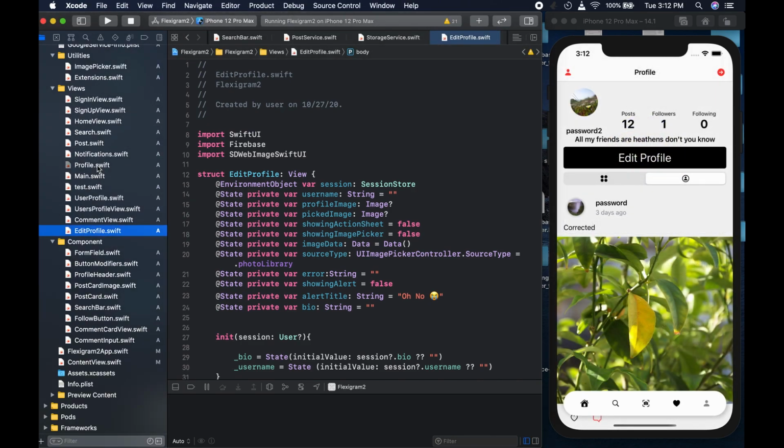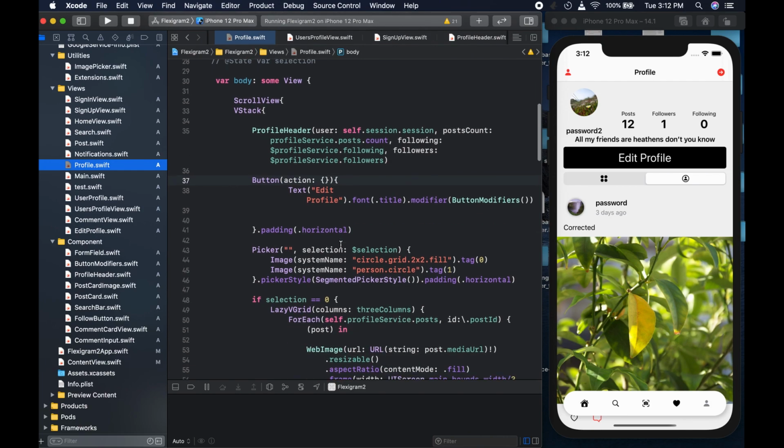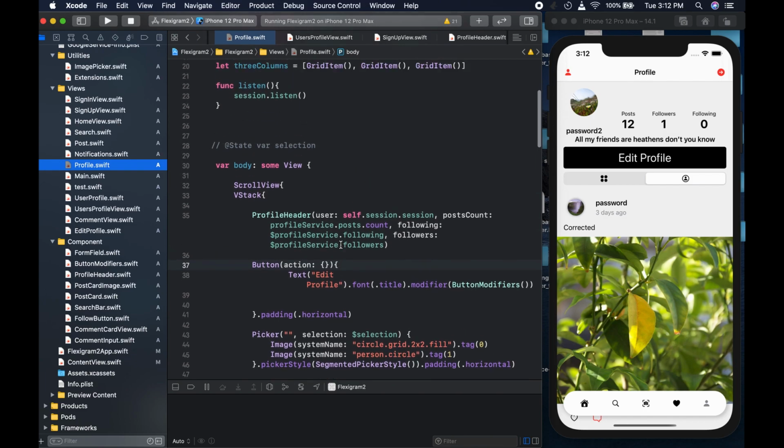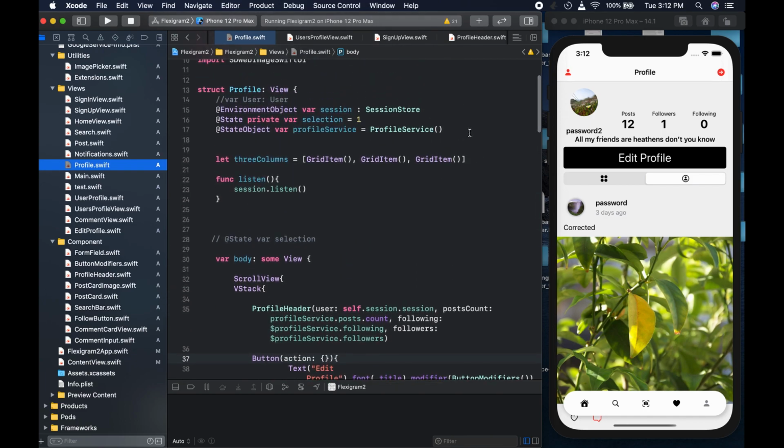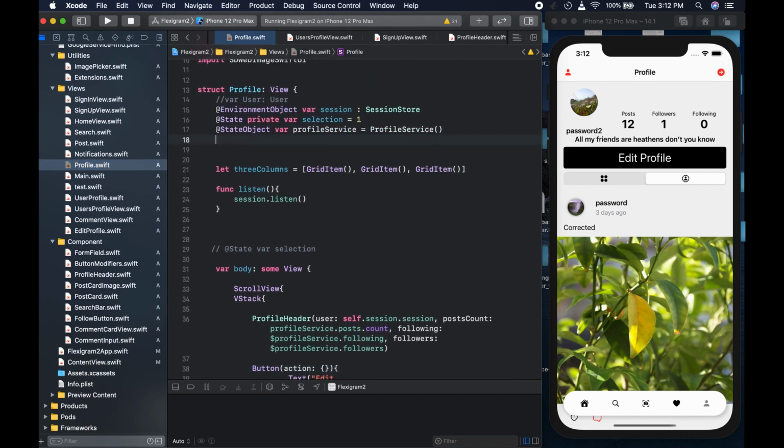So we need to go to the profile page. First thing we need to do is get a private variable, because to use in the button, we've done this before, so I'm guessing this should be comfortable for you.